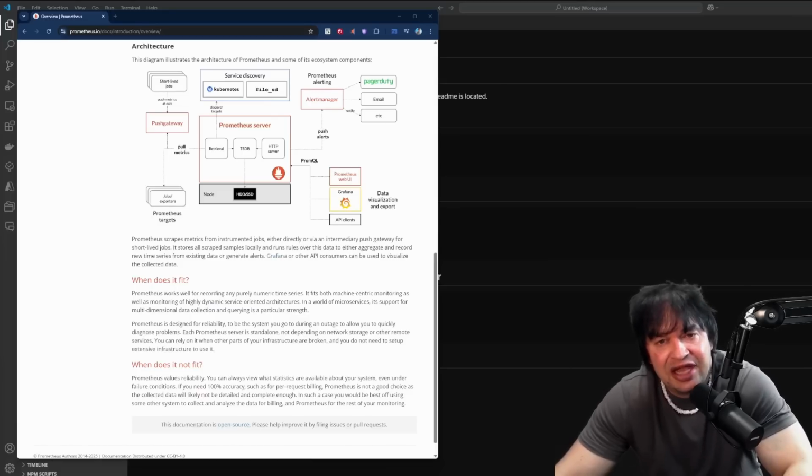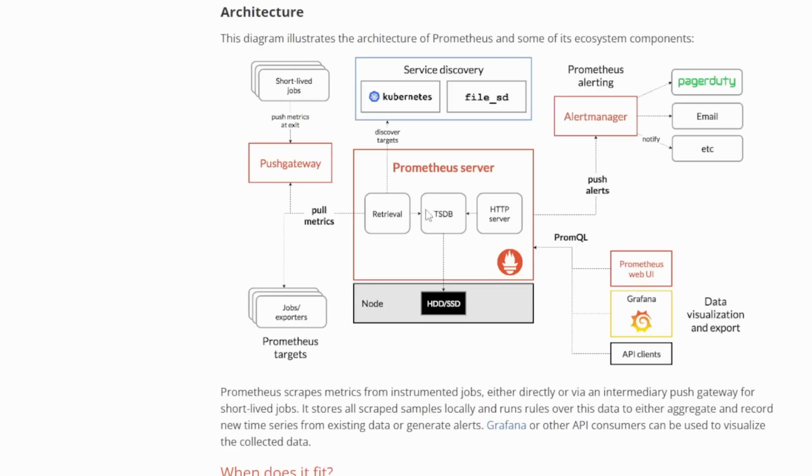Now in the documentation, they also describe the architecture, which shows the Prometheus server. It has a retrieval component that can go out and scrape metrics from various exporters, or these could be microservices, containers, pods, it could be EC2 instances, virtual machines, any kind of Prometheus compatible target that is exposing metrics. Here we see the time series database that can also write metrics to disk. We also see an HTTP server which allows things like Grafana to connect to. And Prometheus also exposes a web UI, which we'll take a look at in a bit.